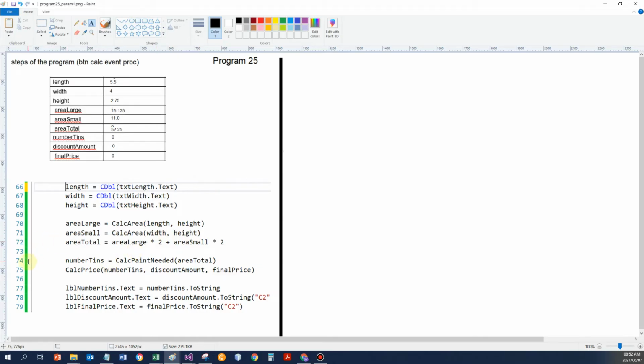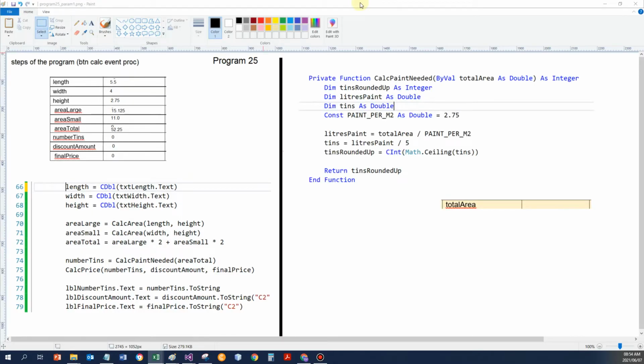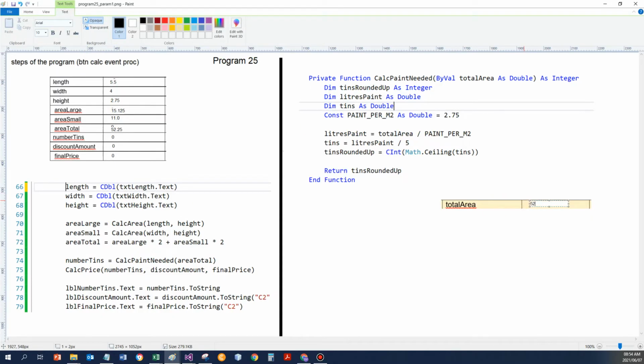Next, the program would jump to line 74. Calculate paint needed, and it's a function again. So the first thing the program would do is to say, okay, calculate paint area. Total area 52.25 is sent to it. That means I've got a parameter total area and it's got to store 52.25.